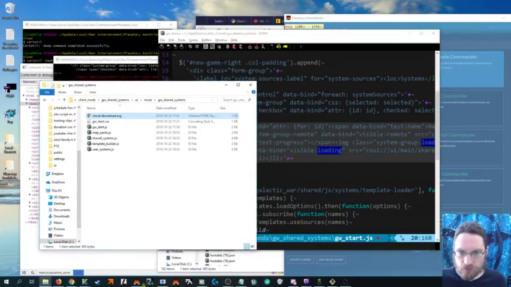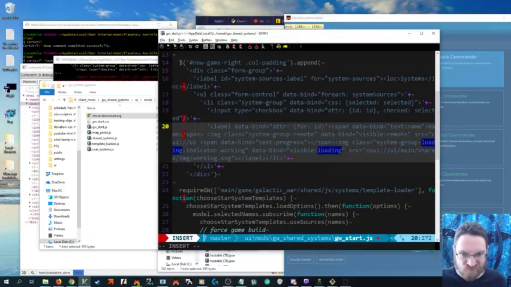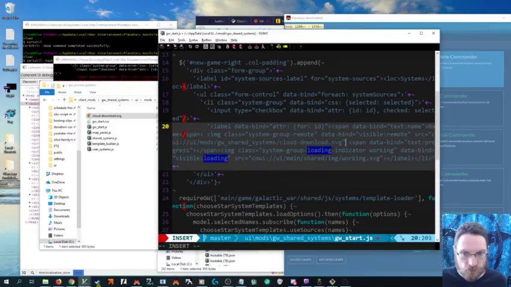UI mods. Shared systems, cloud download.svg.